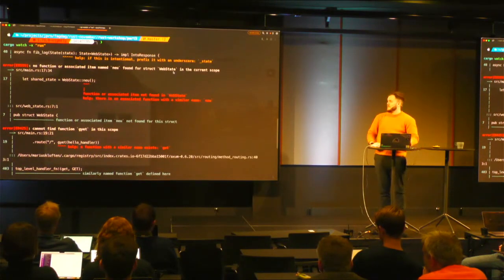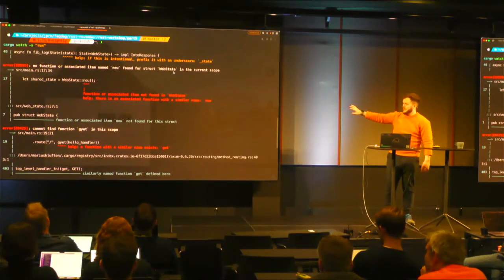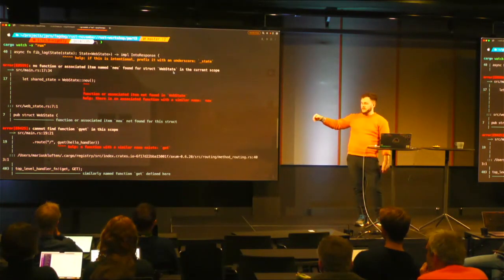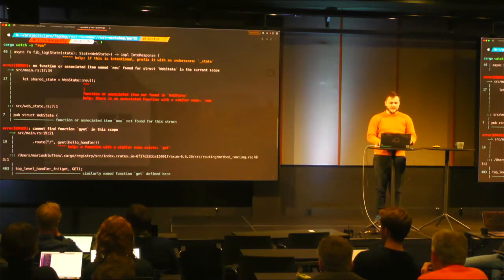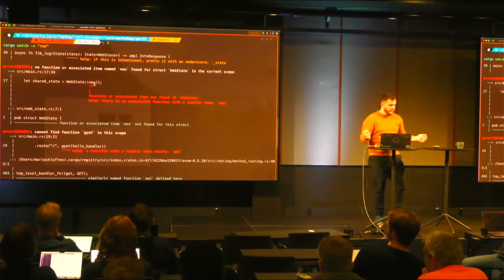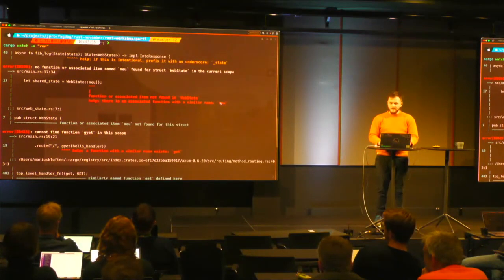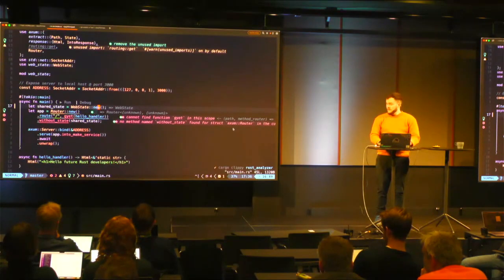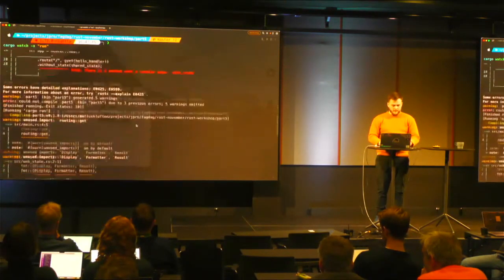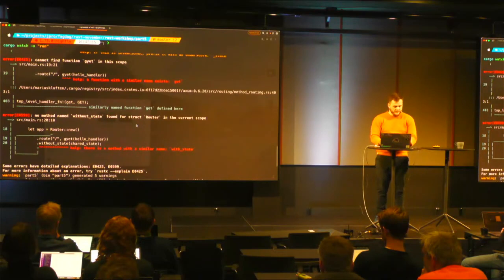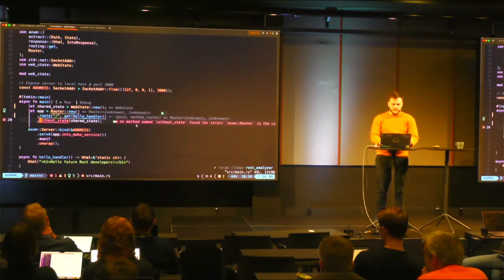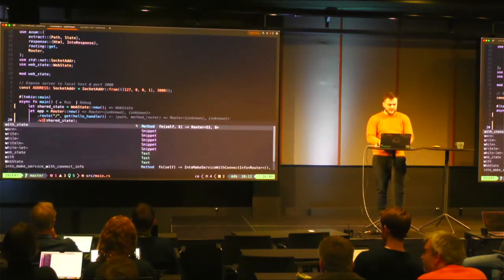My experience is that I am terrified of the Node error messages, and I have to try to decipher them. But here I get actual good advice, because in WebState there is no noi value, but there is a new value. So I just try to replace it with new, and it's happy. Well, not happy yet, but it's happier. And the next one was this typo. It's not get, it's get. And it's not without state, it's with state.